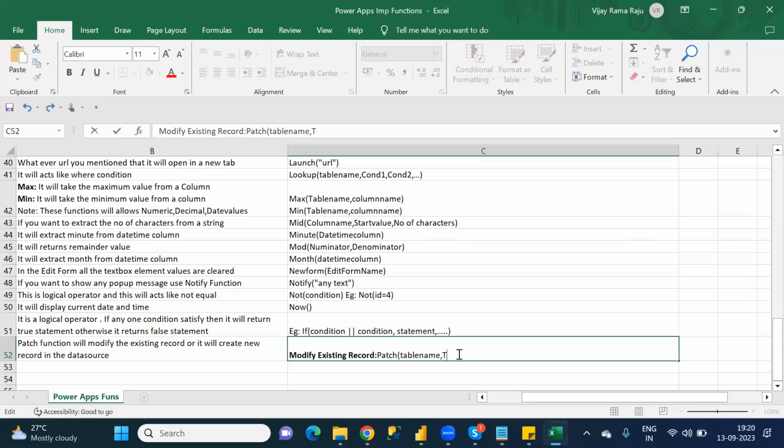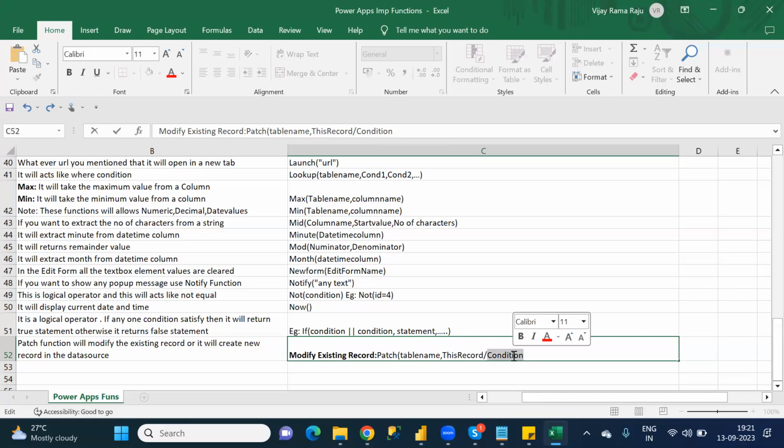If you want to write a condition, I told you, right? You have to use the Filter function or else the LookUp function to write the condition. So this record means the current record. Understand or not? So either you can mention this record or else a condition.